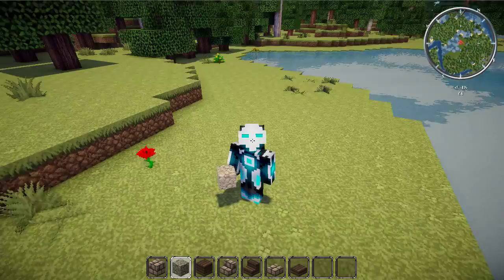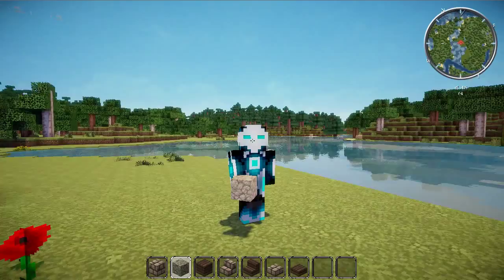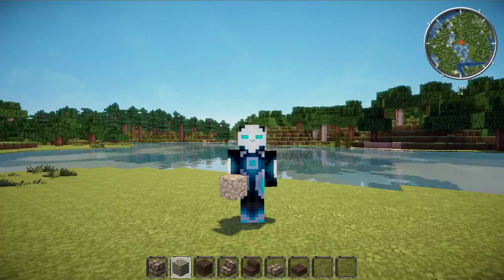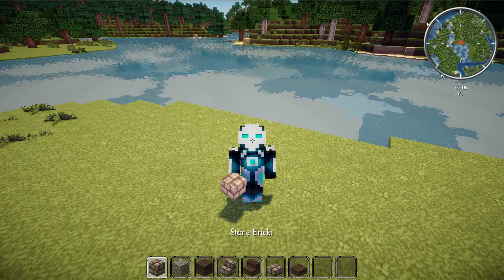But forget about that. What we're doing right now is we're building kind of like a medium castle. It's kind of like our own style, so we're not going off of anything specific, but it's going to be really cool. As you can see, I've got what I need here. I'm about to go through what we need.